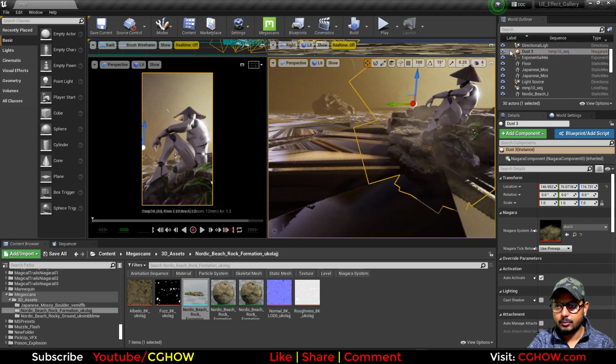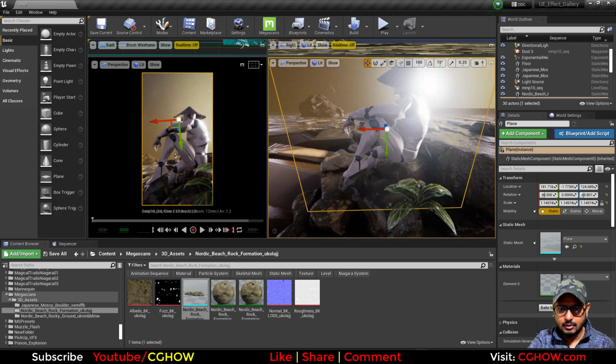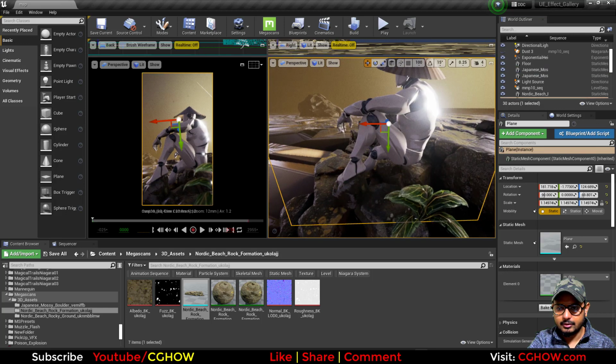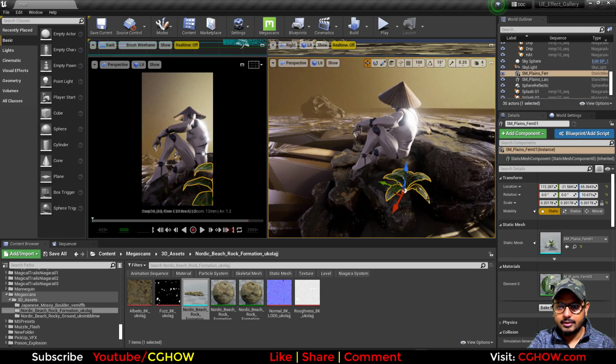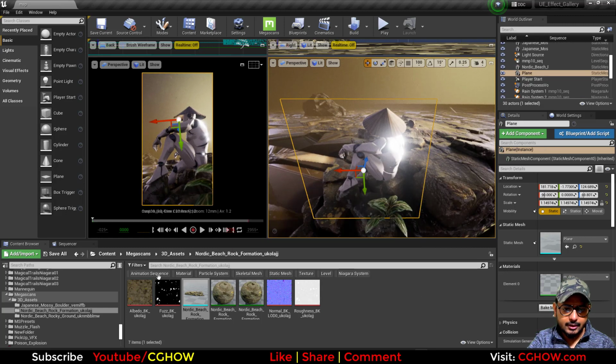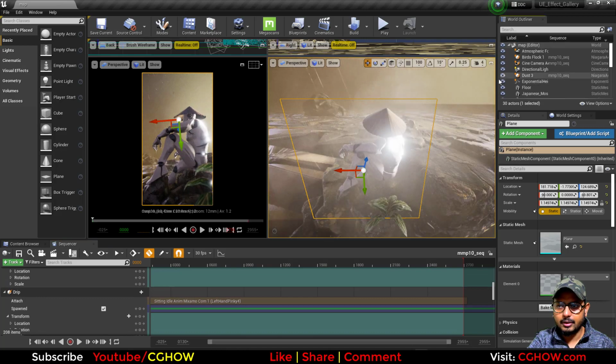Actually I need to turn off my dust. So now you can see these rocks, and then this foliage. And so basically in this sequencer, let me just turn on my dust.